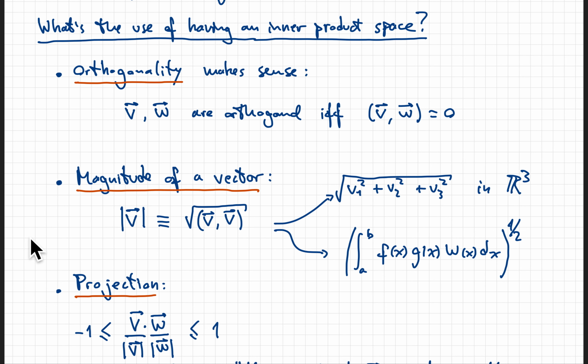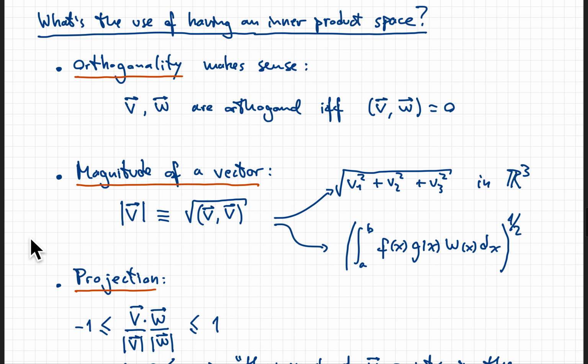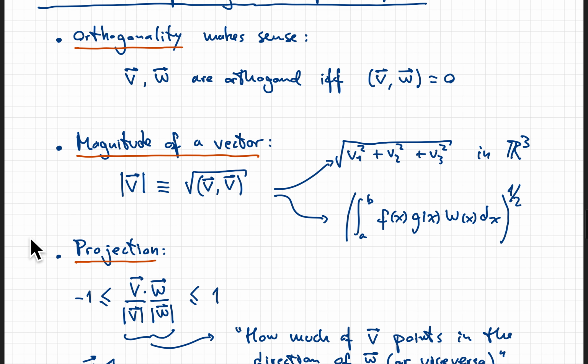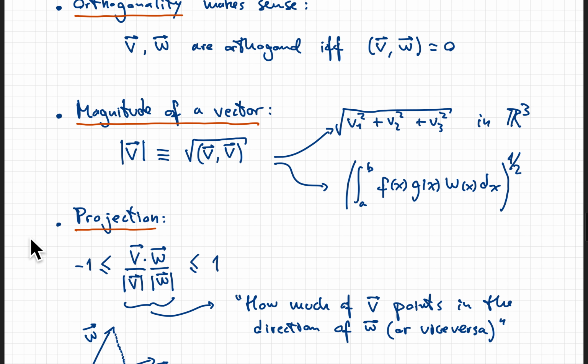This would be the magnitude of a function, and not the magnitude in the sense of the absolute value of the function, which you can plot as a function of x. This means the magnitude as a full vector. There's one number associated with that, and so now it makes sense to talk about that. And we'll see that's interesting. That gives us a sense of distance, and we'll see that in a minute.